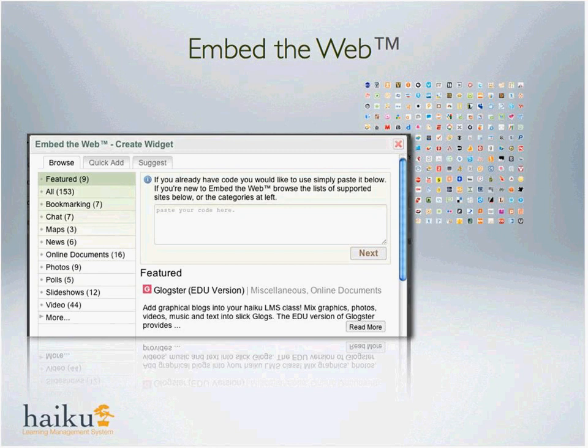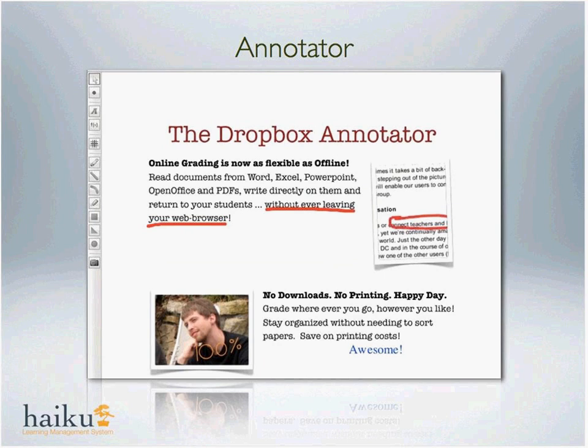Things, if you're familiar as educators with things like VoiceThread or Glogster or all kinds of video resources, from TED videos to Google videos to YouTube, Academic Earth, and so on. They're easily embedded just by simply selecting the embed code, pasting it on the screen as you see here. And that widget, that resource, shows up on the page in the context of the other learning resources that you might be building for your students.